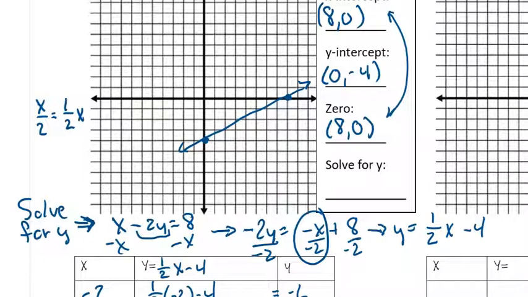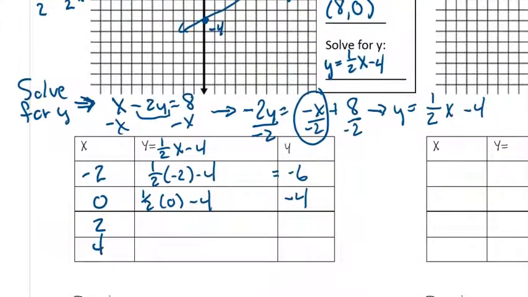We're building up to slope. That's in this lesson. So I want you to write these in this form. X over 2 is okay, but 1/2 x is better because then you can identify the slope better. So the equation for this is y equals 1/2 x minus 4. Now that you know the x-intercept, 8, 0, and the y-intercept, 0, negative 4, then you can put dots there, and then you can draw your line all the way across, and you have your line.